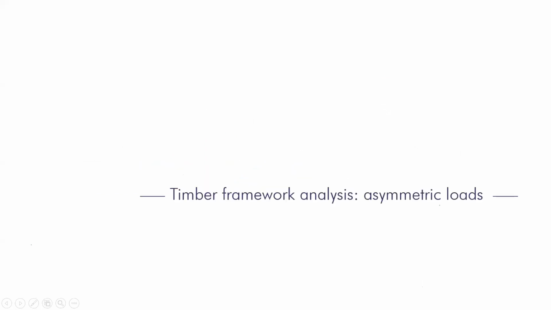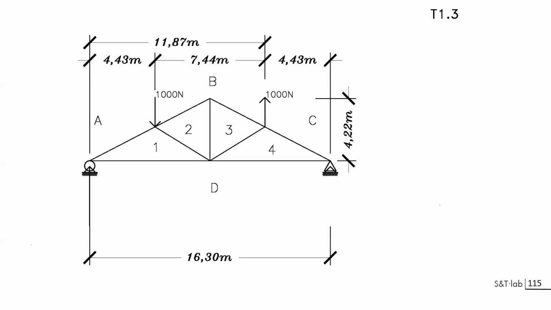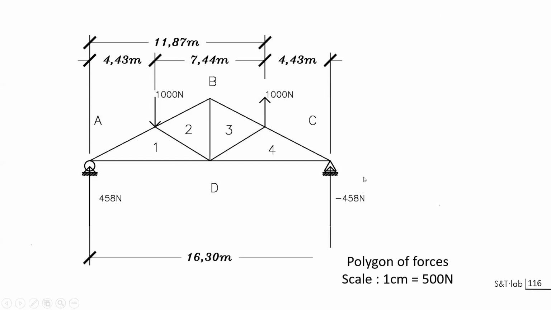Okay, so let's move to another system with asymmetric loading. This is the kind of system you have on a framework, pushing with 2 bars here. And you have to assess first what the reaction forces would be. So using the principle of the equilibrium of bending of forces, you will be able to get the resultant of forces as applied here. You put the bar somewhere here, you make the equilibrium around this, you have this force acting with one lever arm, a second force here acting with a second lever arm, and a third reaction acting with a third lever arm from here to here, and you get the value here.